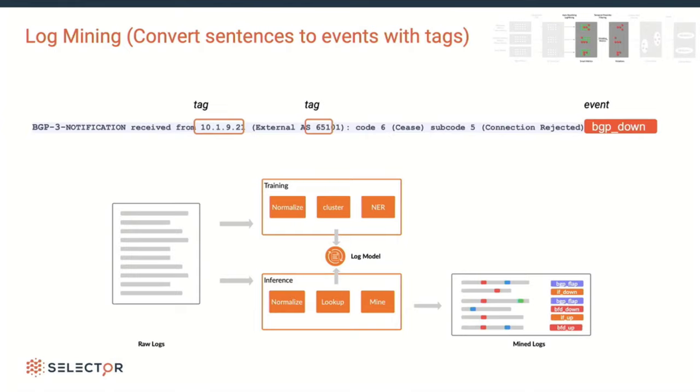This is where we use two very important pieces of machine learning technology. The first is called clustering. You cluster all of these logs into different clusters. That's how you detect the pattern. This cluster is one cluster of things, and this cluster is another. The second is called named entity recognition, so that you know these are the entities in my system. By looking at this log line, you would be able to extract that this is an IP address, this is an ASN number. NER is a well-established discipline of machine learning, and we've applied that to logs.